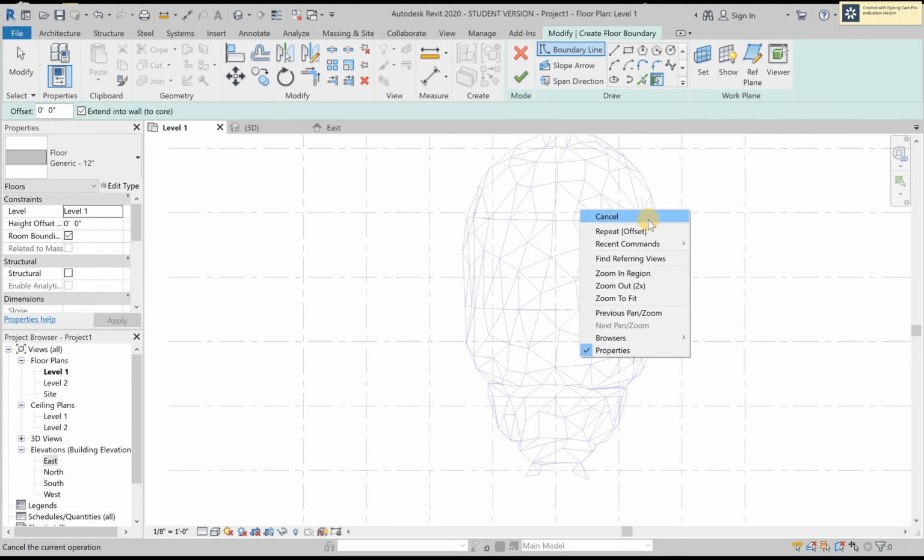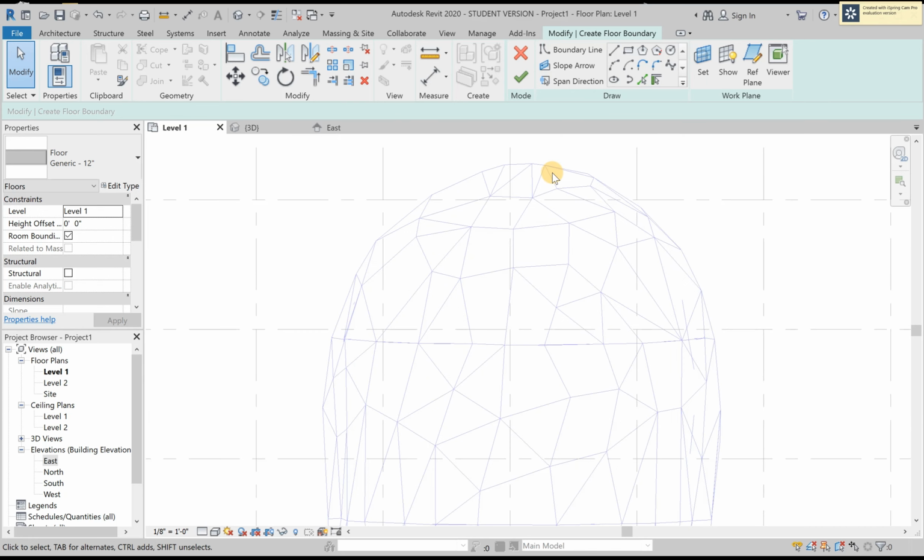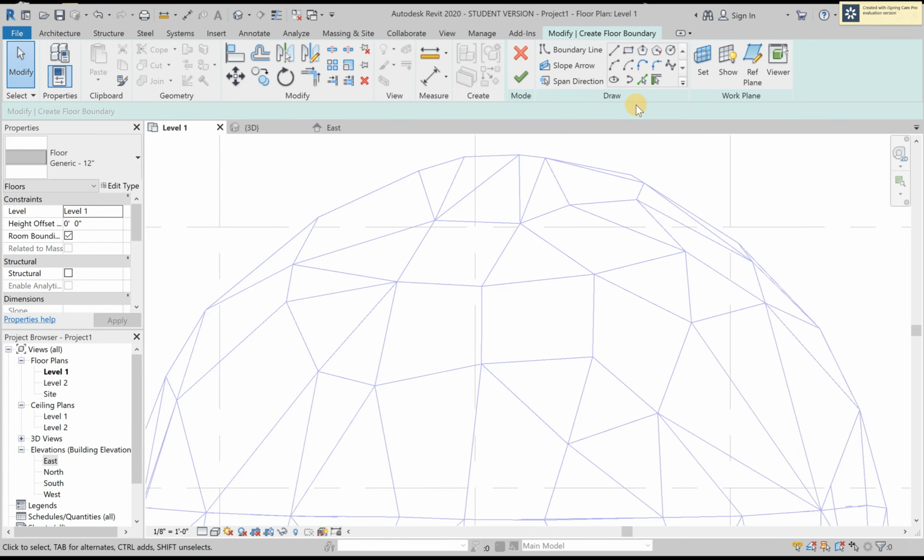So what we want to do is, I like to alternate between the pick lines tool and the regular line tool because it's a complex shape and alternating between the two really helps me out, and hopefully I'll be able to show you why in just a moment.